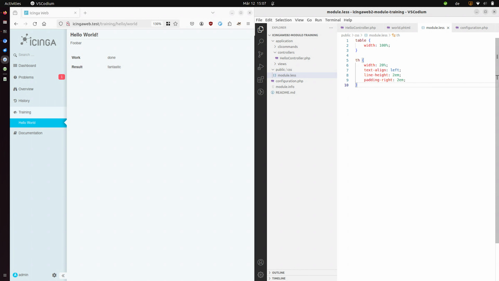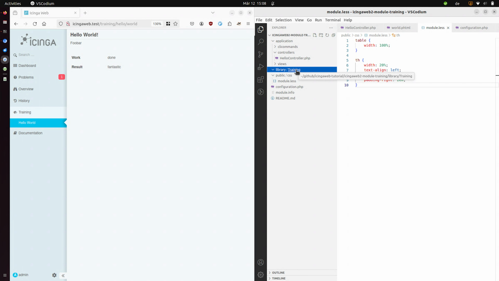Now let's extend our controllers a bit more to have more functionality in our module. What we want to do now is create a library directory which will contain some shared code, which we can then share with our components here, like the CLI commands and the controllers. So let's add something to have a bit more sample data. I'll do that by creating a folder called library, and underneath that, training. This name is important. It needs to be the same as your module's name. So for example, my module is called training, and thus I create the library training directory. If you have a module called director, for example, you would create library director.